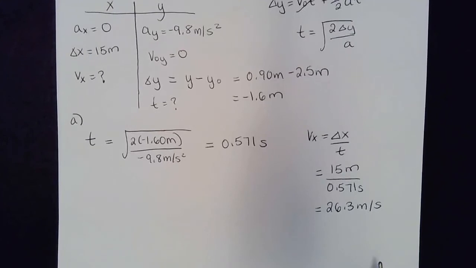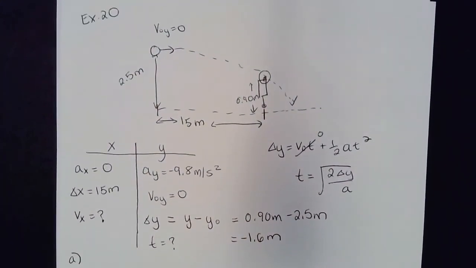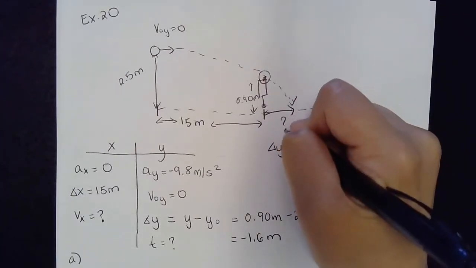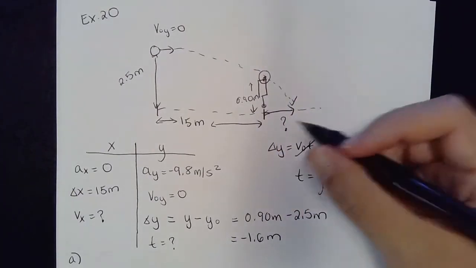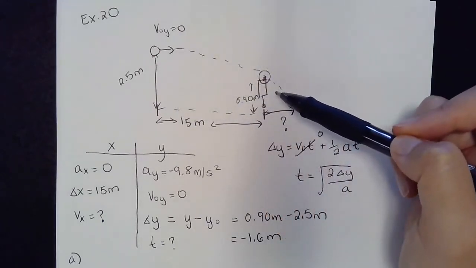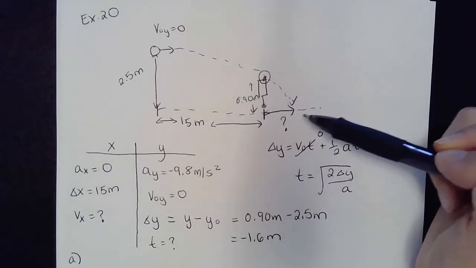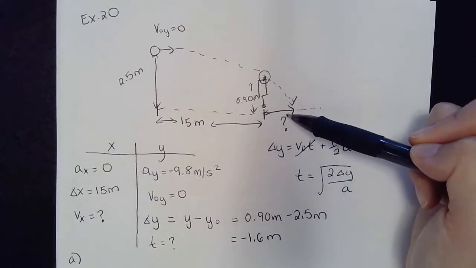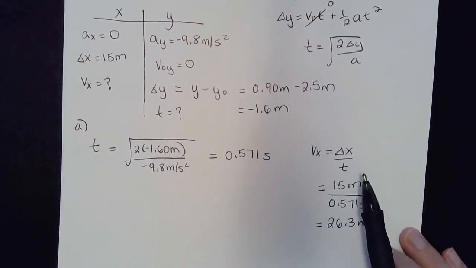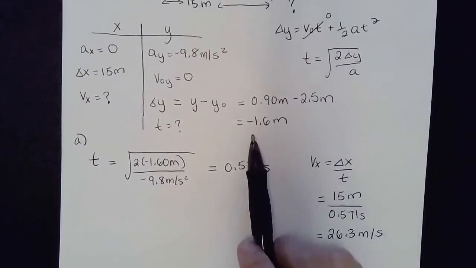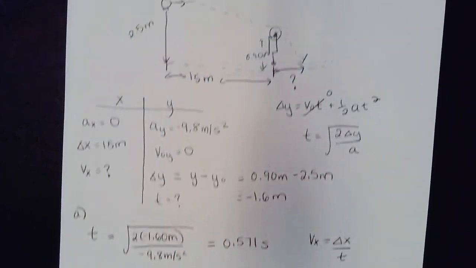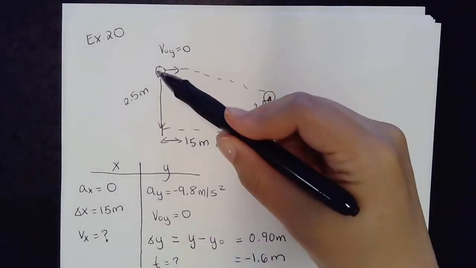Okay, now in part B, we're asked how far it lands on the other side of the net. That's our unknown here. So let's find the total displacement from when it was hit, assuming that it's traveling at this speed so that it just clears the net, and then we can subtract the 15 meters to figure out how far it went behind the net. Okay, so it's going to look very similar to what we did for part A. The difference is this displacement. Now it travels all the way, let's go back, from the top to the ground.